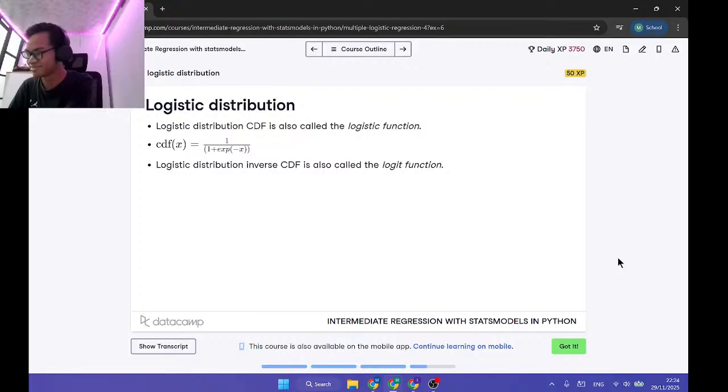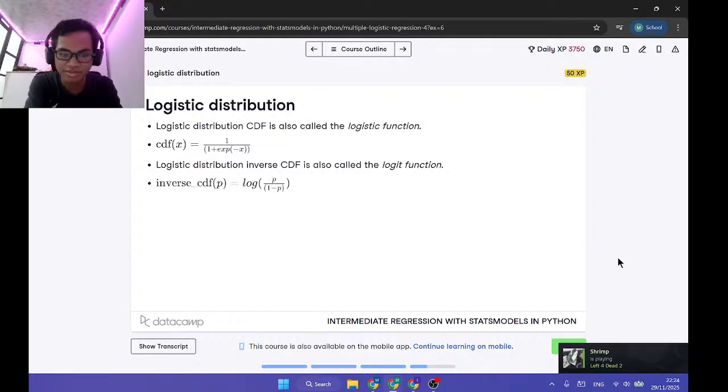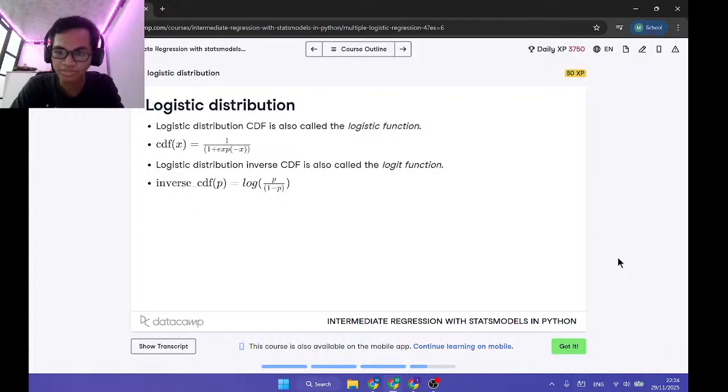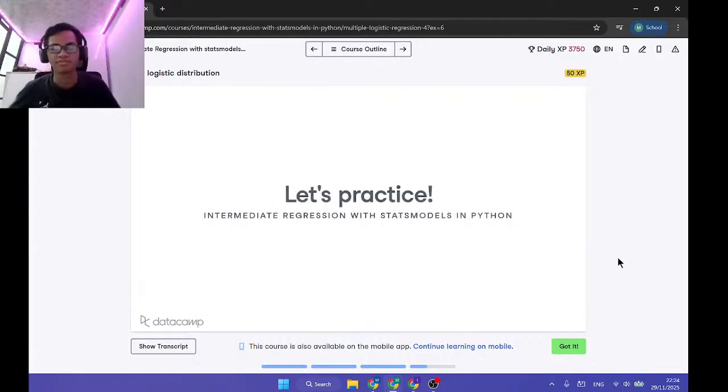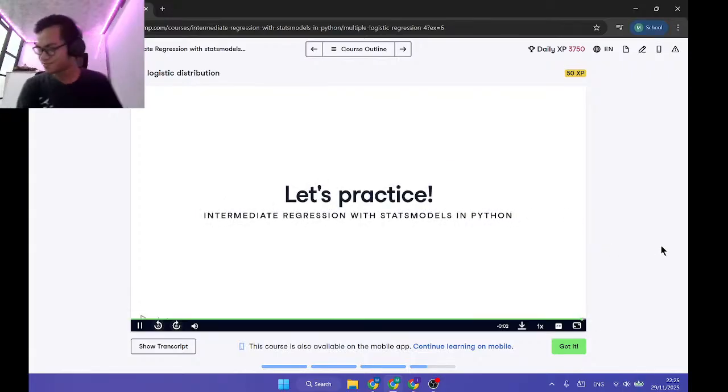This may ring a bell. Recall from the previous course that logit is also known as the log-odds ratio for describing predictions. Its equation is a logarithm of p divided by 1 minus p. In order to see what these curves look like, you'll have to try the exercises. Let's have a look at those curves.